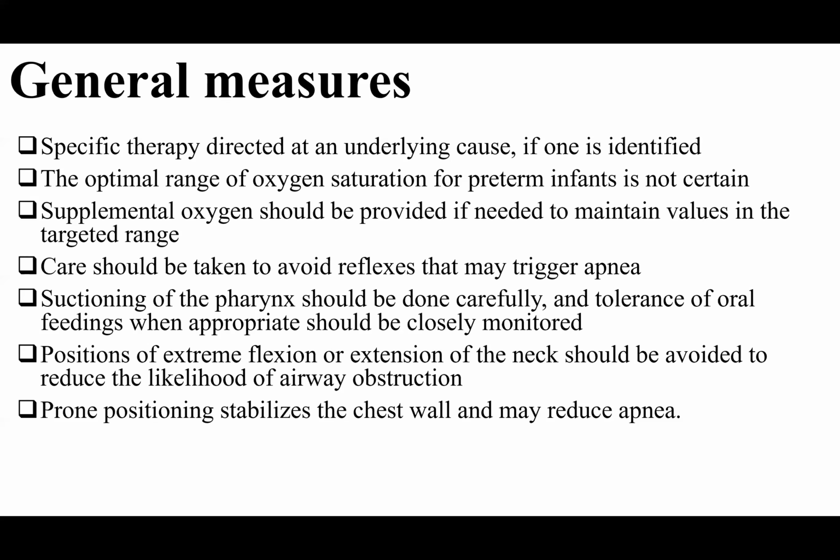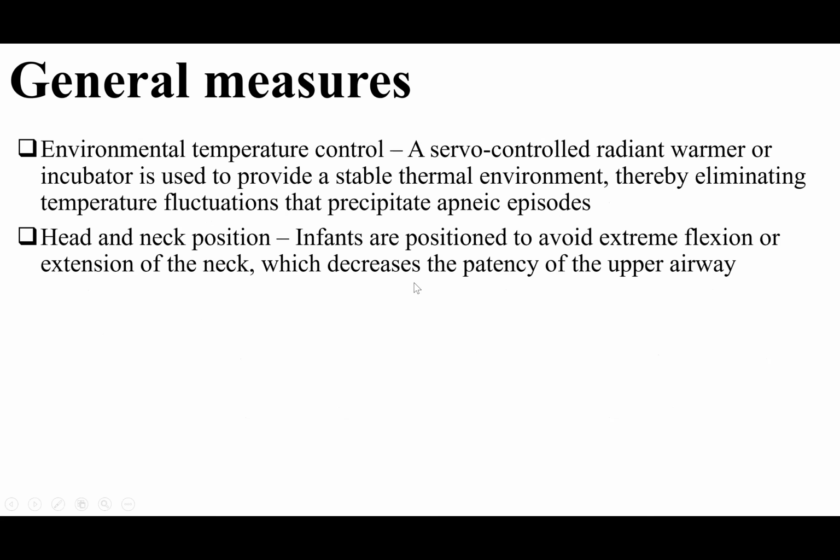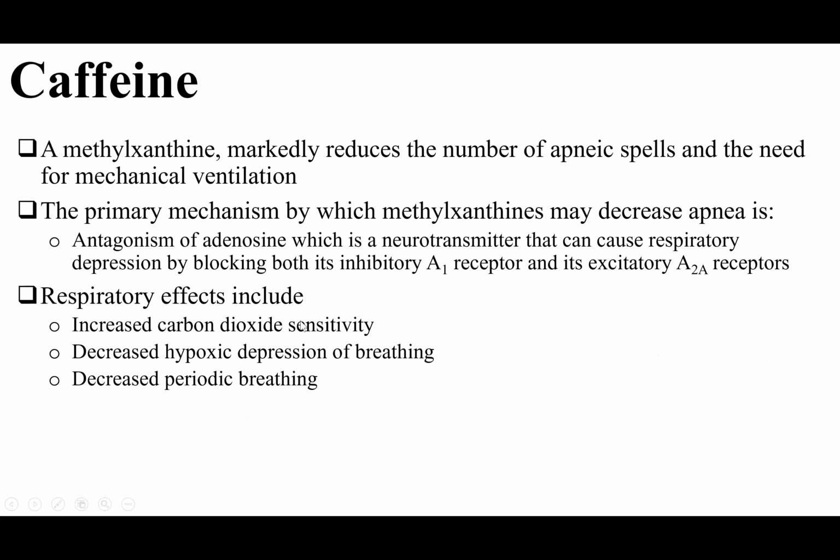So you supplement oxygen, you wash out CO2, you avoid reflux, you do suctioning sometimes, avoiding deep suctioning though, and positioning, having the baby in universal flexion, nesting, comfort care, and so on. All these measures can help to treat apnea. Environmental control of the temperature and humidity, and head and neck positions are all part of this.